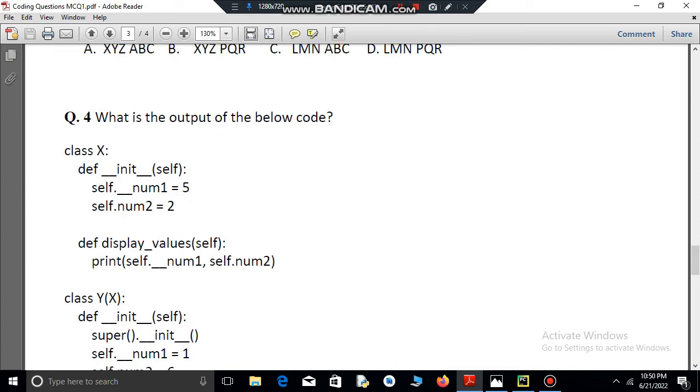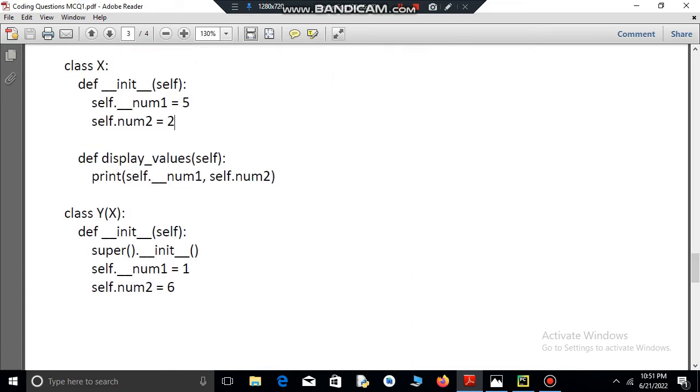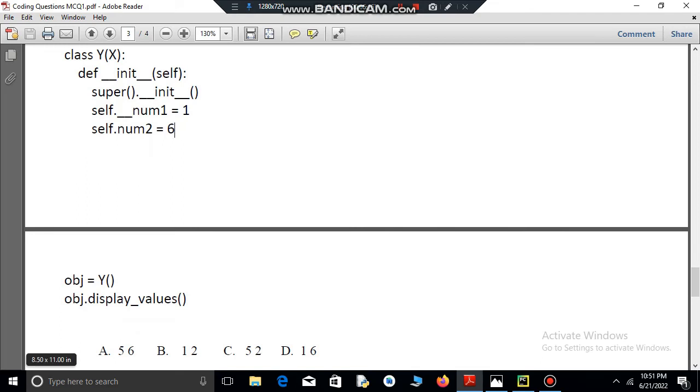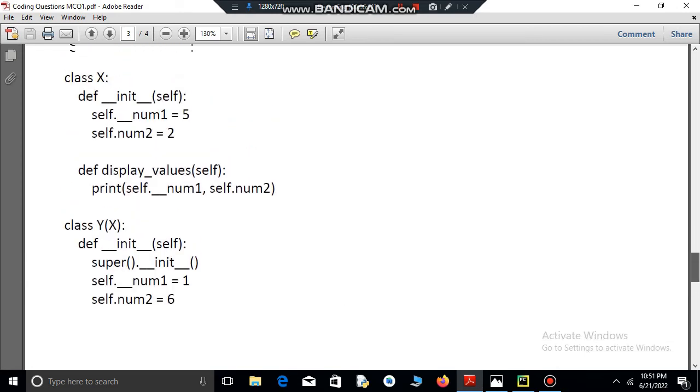Here in place of self we can write obj.__num1 equals 5 and obj.num2 equals 2. After that obj.__num1 equals 1 and obj.num2 equals 6. After creating the variables we are calling the method obj.display_value.